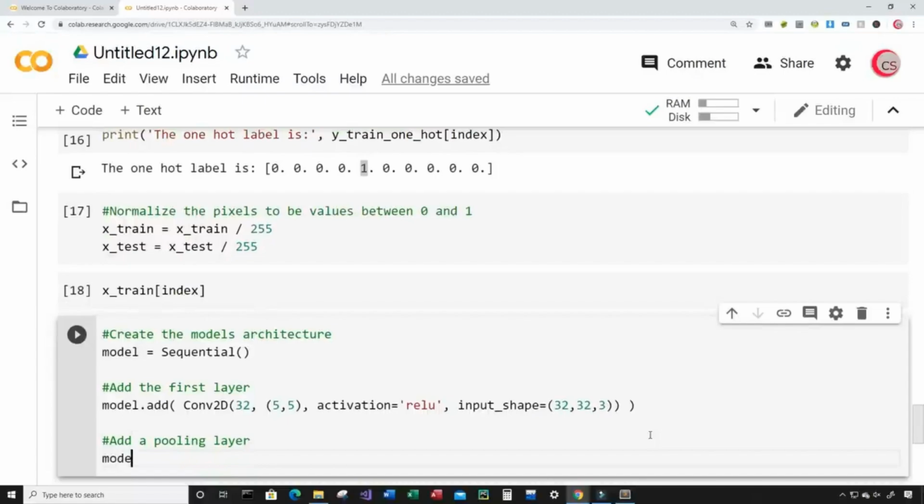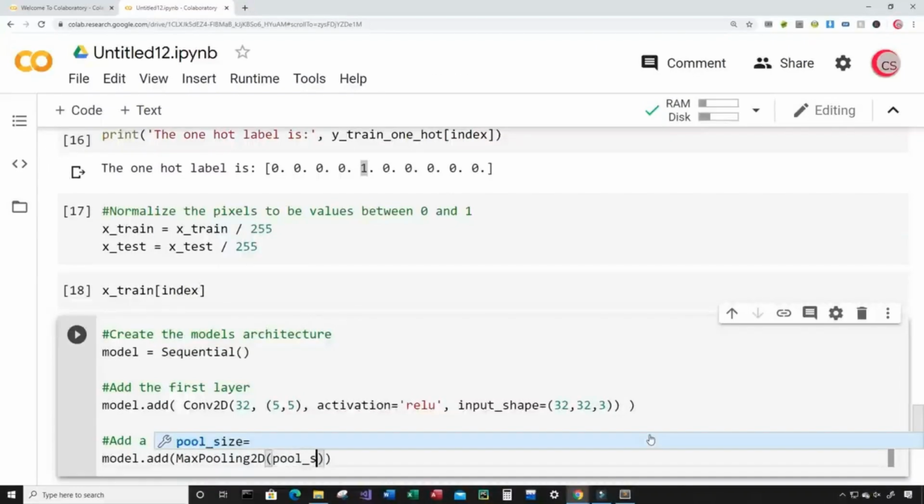All right, so just type model.add, and then I'm going to add MaxPooling2D, and then I'm going to give it a pool size. So the pool size will be 2, 2, or 2 by 2 pixel filter. All right, and this right here is basically creating a pooling layer with a 2 by 2 pixel filter to get the max element from the feature maps.